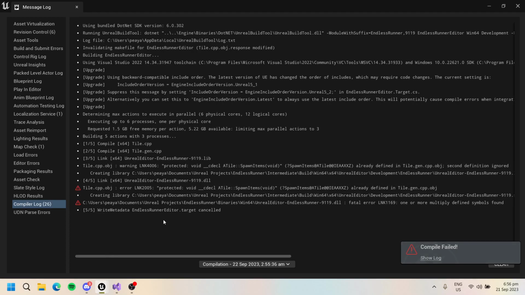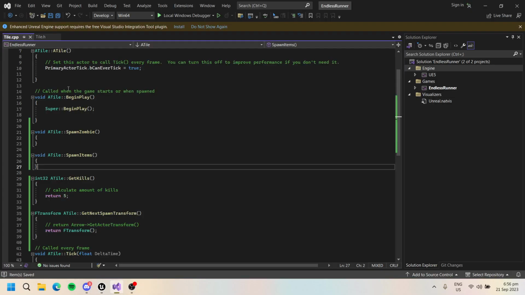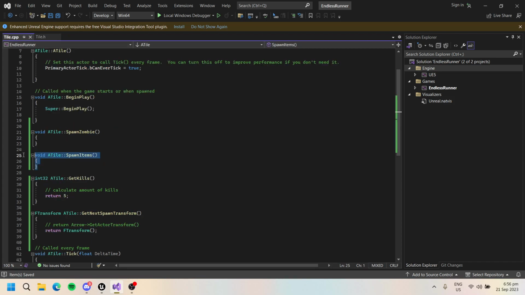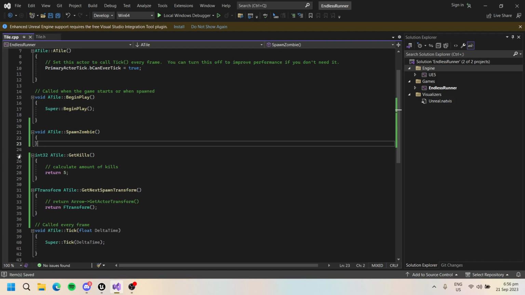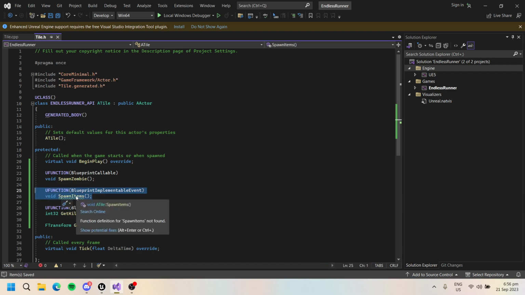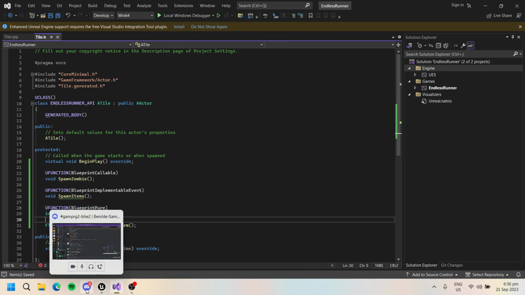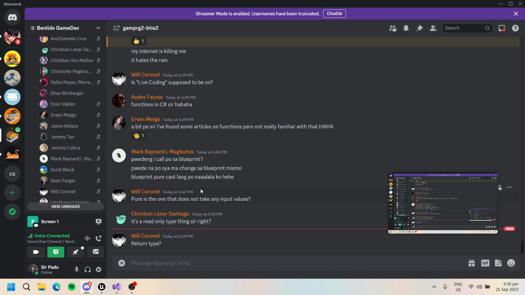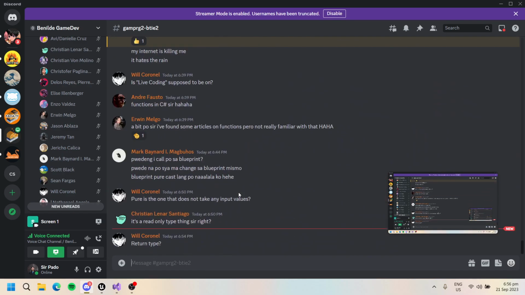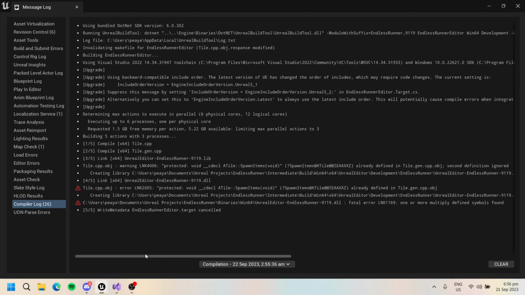So in that case, it's usually just because it is a blueprint implementable event. It's already defined in the blueprint, so you don't have to. You shouldn't create a definition for it. Alright? So for a blueprint implementable event, just don't create a definition for it. Everything else, sure. Go ahead. Okay? Sige. Okay.